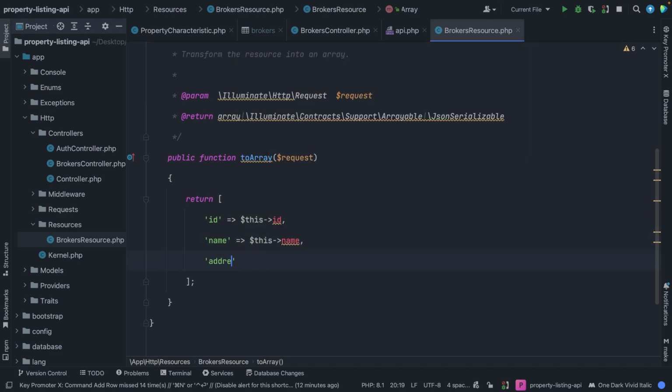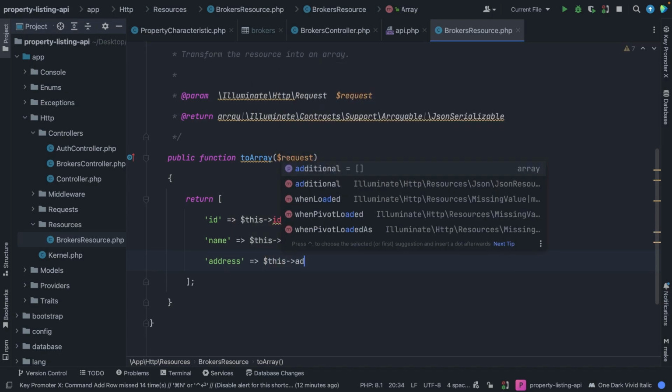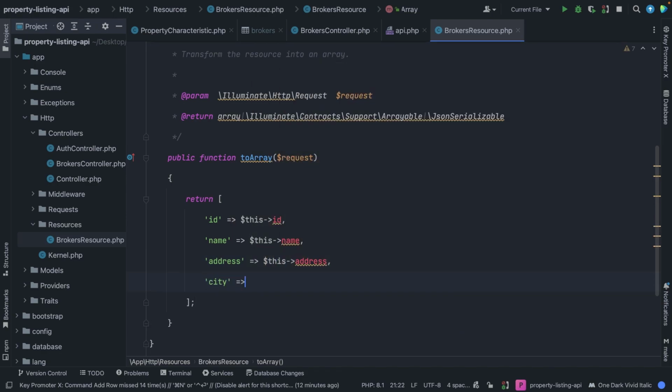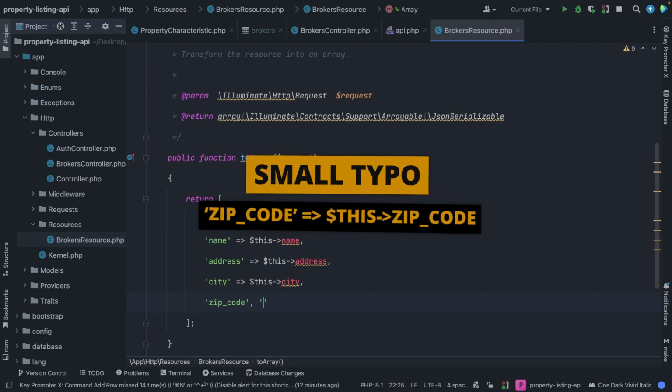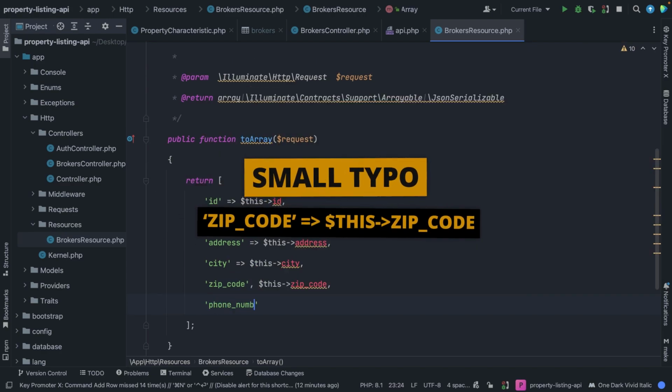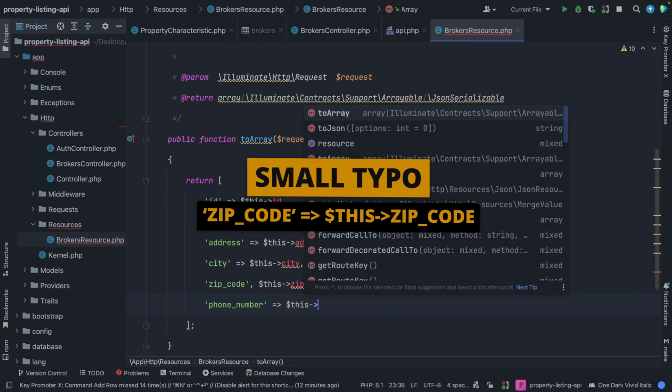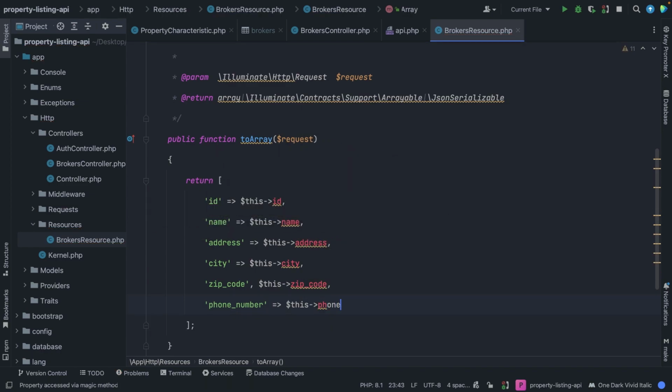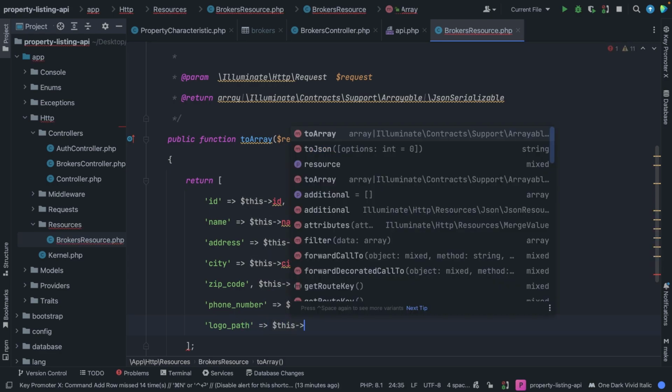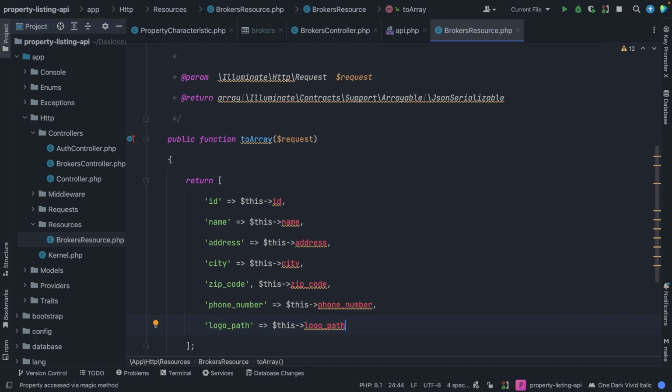We have the address, which will be $this->address, the city, the zip code, the phone number, which is $this->phone_number. And finally, we have the logo_path, which will come from $this->logo_path.